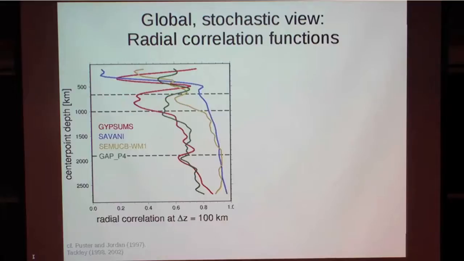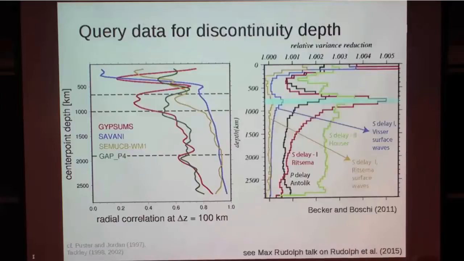The models have assumptions on parameterization, on radial damping, and what Lapo Boschi and I did is we asked the data themselves, which is an interesting exercise you can do. Early Harvard models had a discontinuous parameterization at 660 kilometers, which I also thought was interesting, but also somewhat limiting.